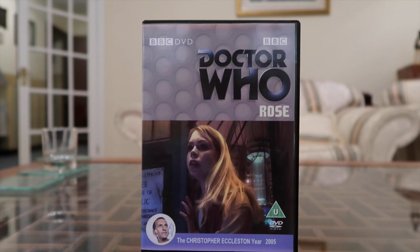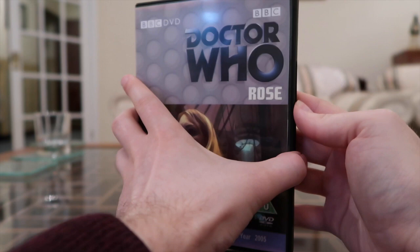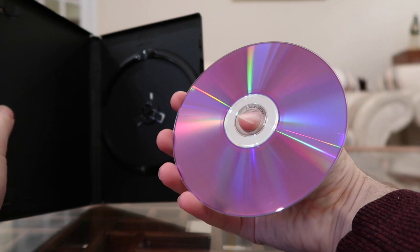Well, amazingly, when I pop this into my PS4, this is actually the Series 1 Volume 1 DVD, just without the menus, pretty much. Someone's put it into play all episodes mode, and they've just recorded. And how do I know that? Because when you open up the case and have a look at this disc, as you can see, it's a pretty generic disc. They've just slapped the old Doctor Who logo on there, but when you look at the other side, you can tell this was obviously recorded onto a DVD-R, which is a rewritable format, similar to CDRs.